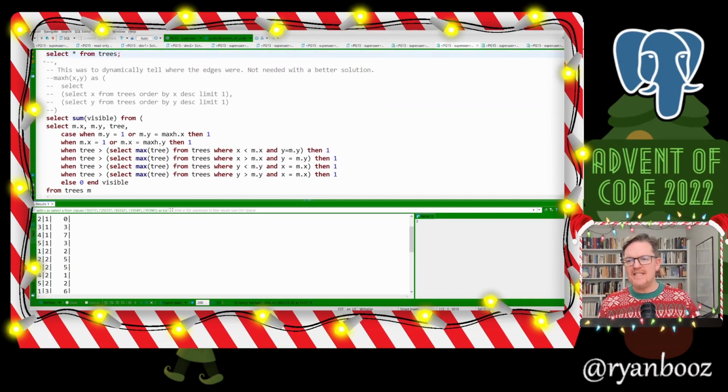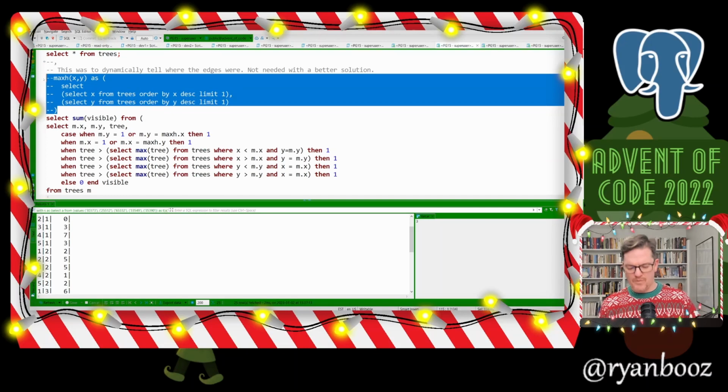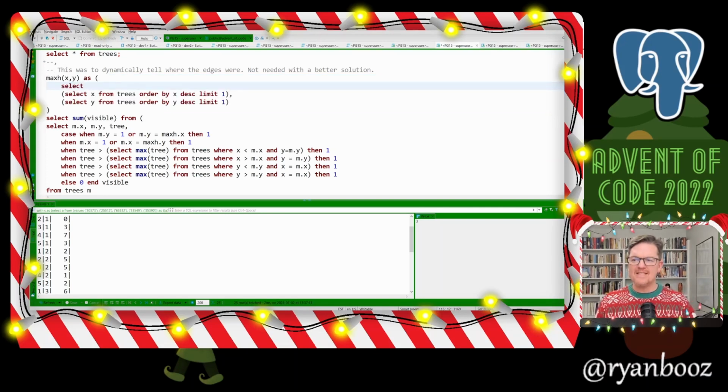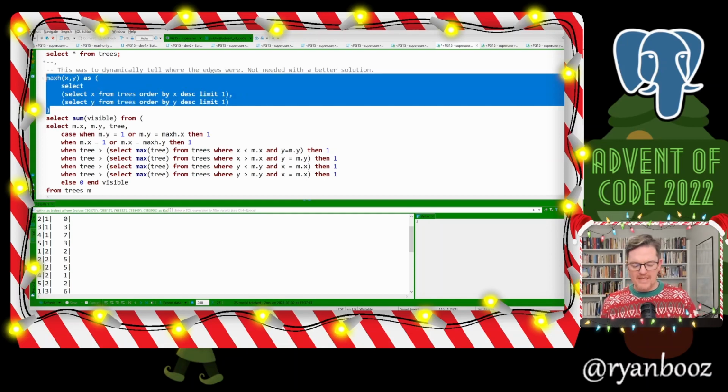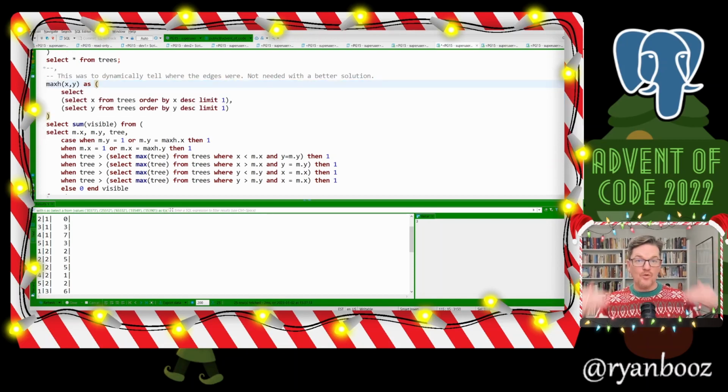And then the other thing I did here is, originally I did it this way, right? I had this little second CTE that would find, I did this so I could be dynamic. When I had the sample data, I wasn't sure how many total rows and how many total columns it would be. And because all of the trees on the outside are visible, I just wanted to be able to say, hey, when a tree's X or Y coordinate is either 1, so it's row 1, column 1, or whatever the maximum amount of columns or the maximum amount of rows is, whenever it's either of those values, X or Y, I just make it visible, right? So that was an easy way to do it.